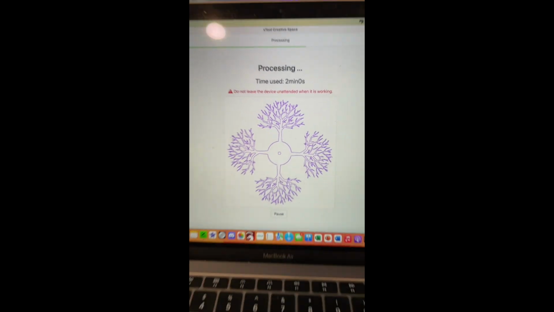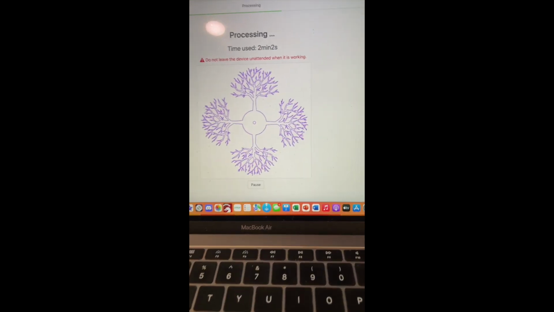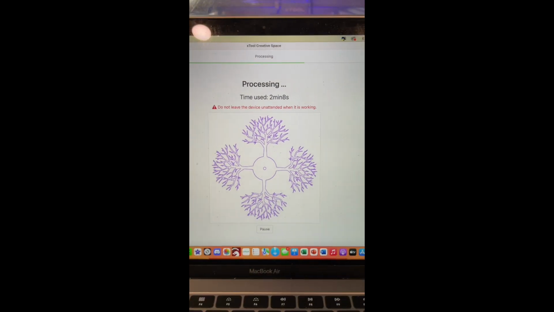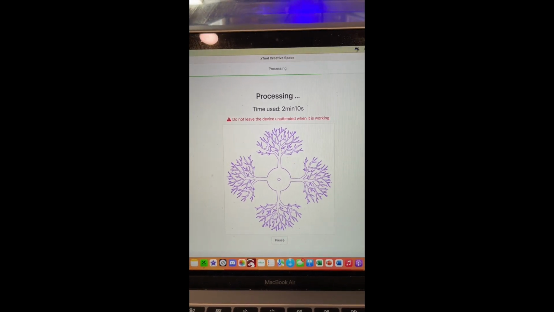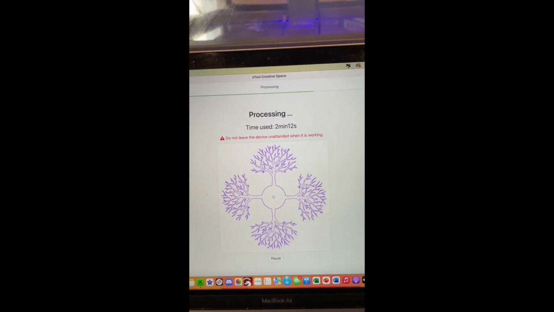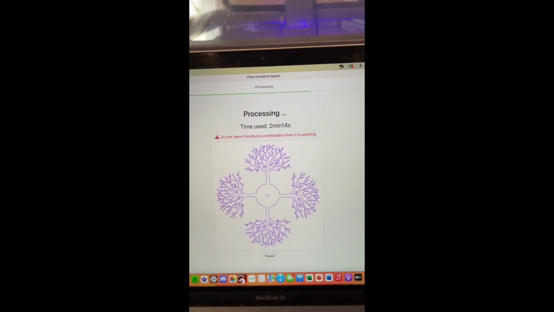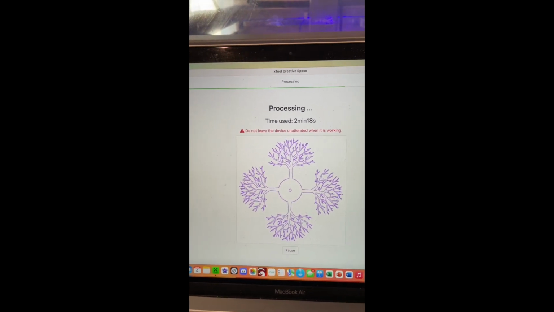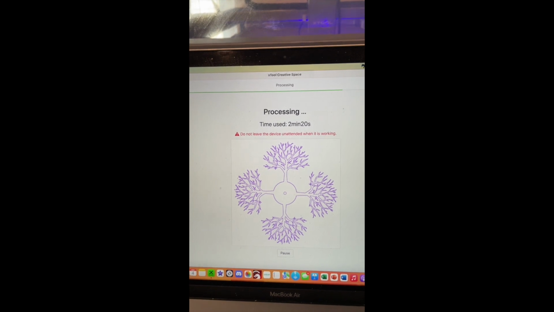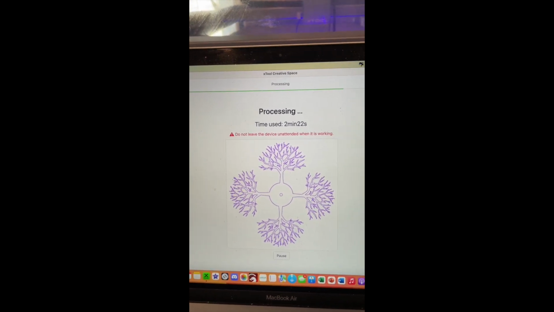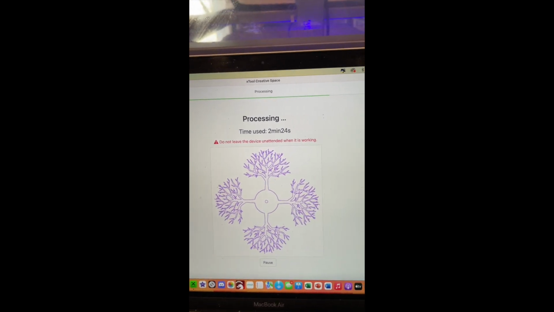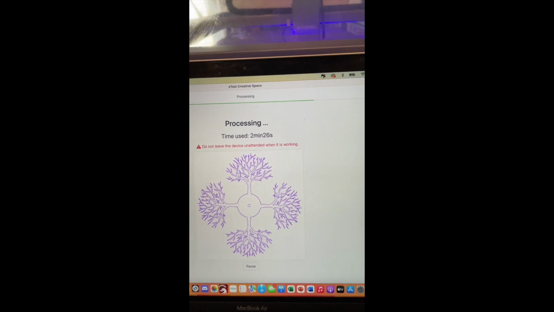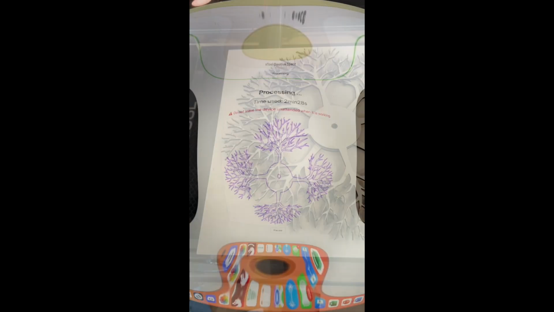Oh, and by the way, the only thing I'm concerned with is that XTool Creative Space, which is what I'm doing this in, said this would take 4 minutes as the estimated amount of time to cut all this out. Of course, I knew that was incorrect, and I've already given you the time on the first cut, which was 28 minutes and 6 seconds. Let's see how fast this one does it, probably about the exact same amount of time.